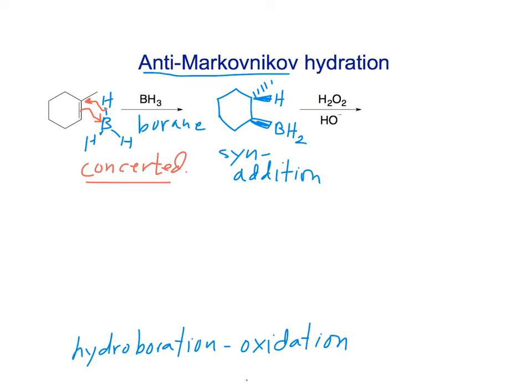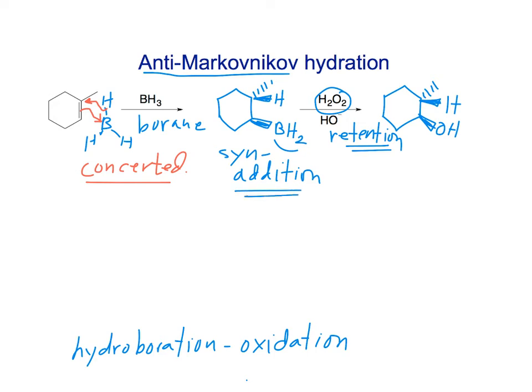And in a final oxidation step, the borane, this BH2 group, is going to be converted with hydrogen peroxide to an OH. And we're not going to worry about the mechanism of that, though what we want to pay attention to is that there's a retention of configuration here. This is retention, and the addition is overall a syn addition.